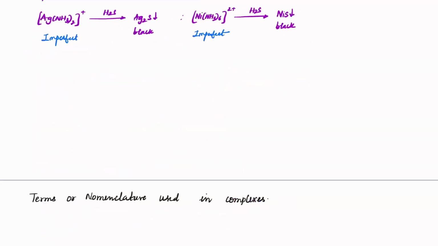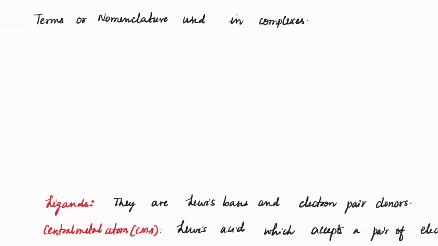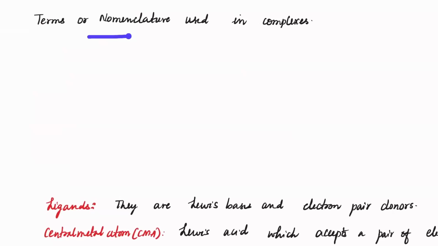Right. Now let's get into this. What is the nomenclature that is used in complexes? Basic terms. What are the basic terms that are used in our complexes? So let me write the complex. Suppose there is a small part which is outside, and then there is a part which is inside, like this. This is how the general complex representation looks.